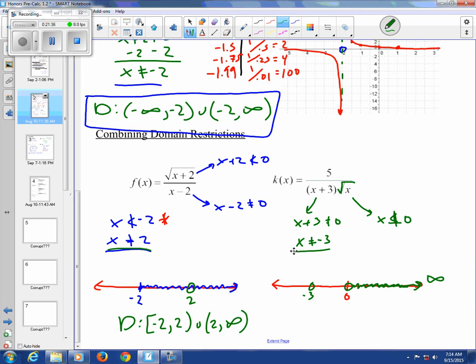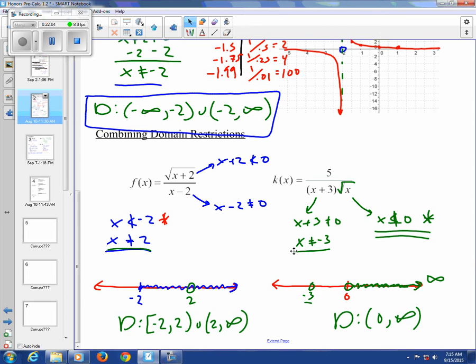So immediately, what I'm going to look at first is the inequality, and right here, that's telling me that I can't be equal to 0 or less than 0, so I'm going to have the interval from but not including 0 all the way out to positive infinity for this first restriction. My next restriction is that x cannot equal -3, but -3 is an x value that we have already excluded from our first restriction. So right here, we don't have to worry about it, and we can say that our domain is going to be from 0 to positive infinity, and it's going to look like that.